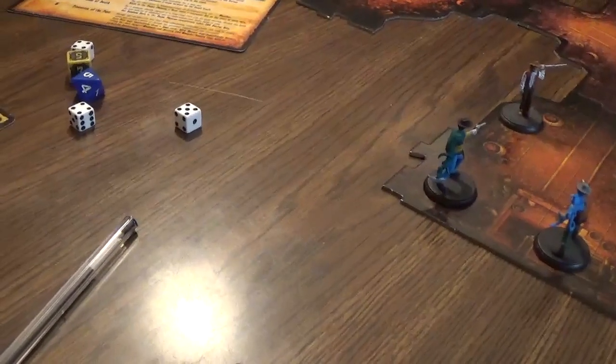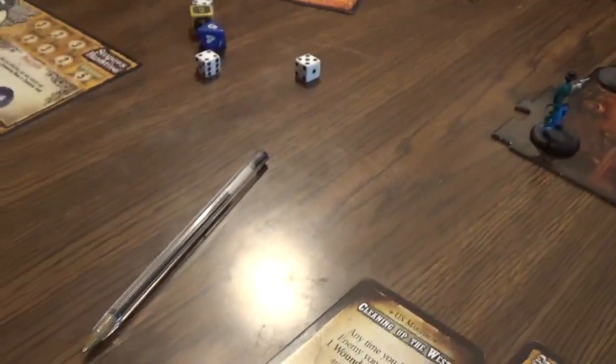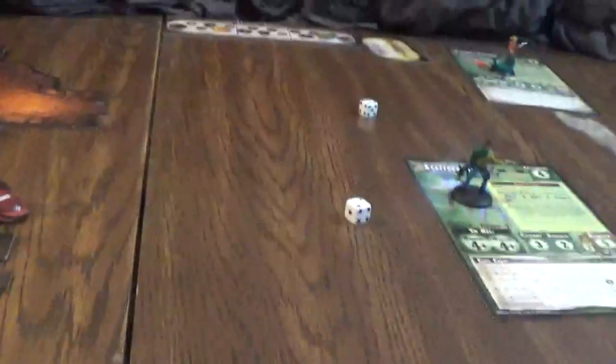So the Indian's going to heal 5. So we'll just heal 5 wounds. The Marshal heals his 2 wounds. And the preacher, he heals 2 wounds. So that was a blessing in disguise there, and it is now our heroes' turn.